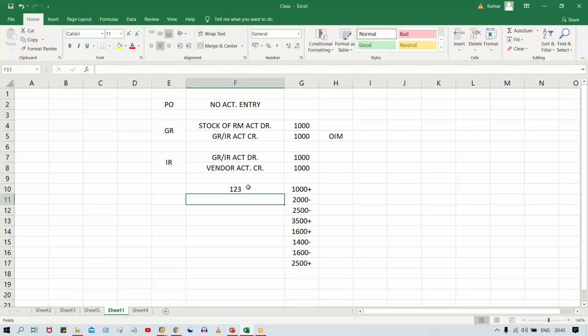For this one, I'm going to give a different number. Generally the numbers will be in the same sequence. Now 1, 4, 5.